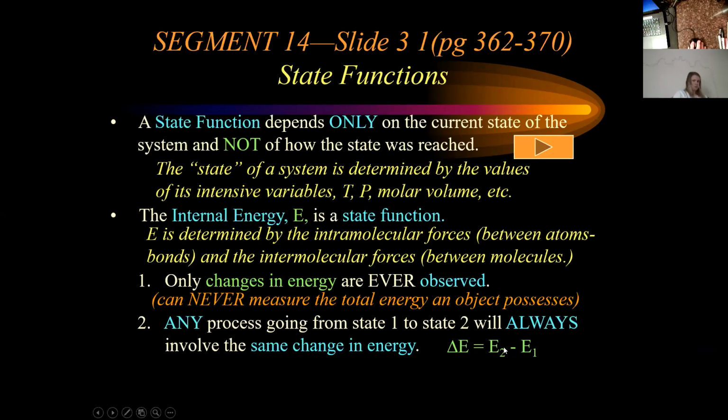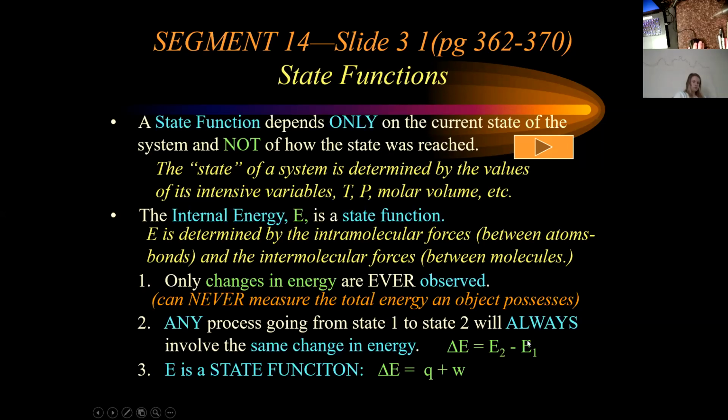I can't do the subtraction on the right, but I can do the calculation. I can do the measurement on the left. I can measure the energy flow in a process. If it's a heat process, it's mass times specific heat times delta T. And so I can calculate that. So the E is a state function, and we said delta E is Q plus W. So I can measure heat flow, I can measure work. I add those two together, that's the internal energy change.